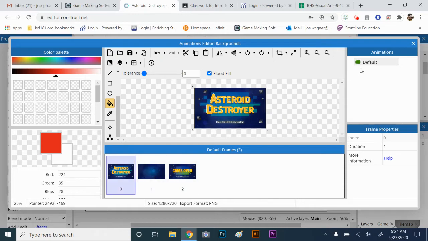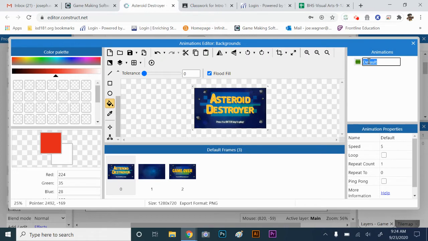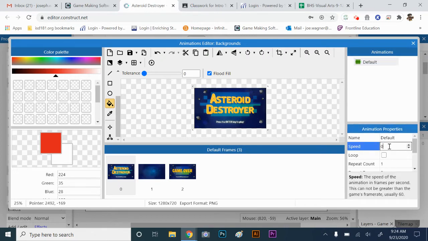The first thing we need to do is click on the animation title here in the upper right, and change the speed to 0. Anytime you're using the animation frames for multiple images, but you don't actually want it to animate, you change the speed to 0. If the animation speed is above 0, no matter what background I'm choosing, it's always going to animate to the game over, and we don't want that. By putting the speed at 0, now I can choose what frame number I want to use on the layout, and it will just stay like that.